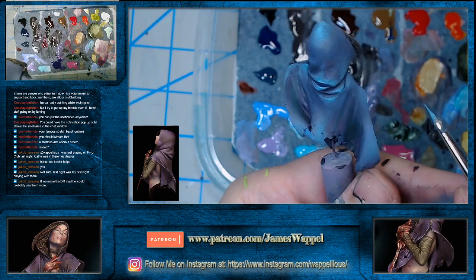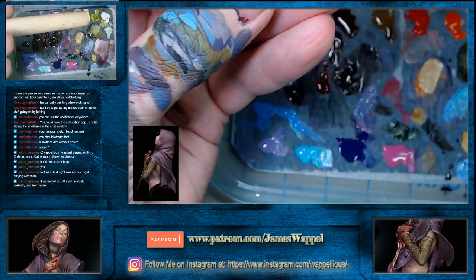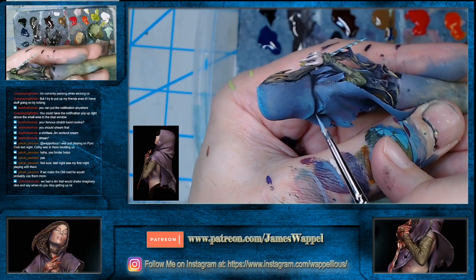Alright, we've got this. What about this shoulder here? Because we've done all this stuff over here with some kind of de facto moonlight. I've got to think about, do I do this over here? However, I think I'll let a little bit of the faded ultramarine work its way in there.